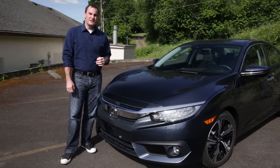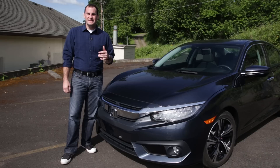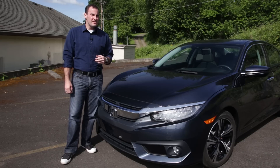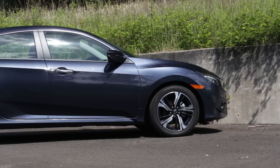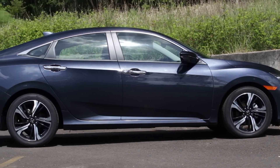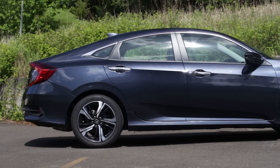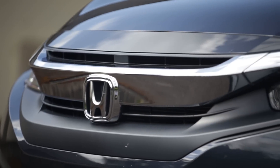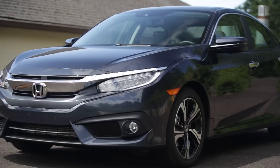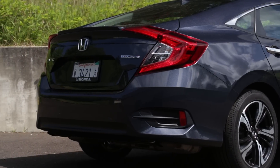This clean sheet redesign fixes a lot of what's gone wrong with Honda's bread-and-butter sedan in recent years. The last new Civic had a cheap interior, dull design, and not-so-great driving dynamics. That changes now. The Civic's back to form with a beautiful, edgy fastback shape that effectively hides its size by widening and lowering its proportions. We could do without the formal and thick band of chrome in the front, but the flared wheels, fast roofline, and wedged tail all just work to give it some excitement.